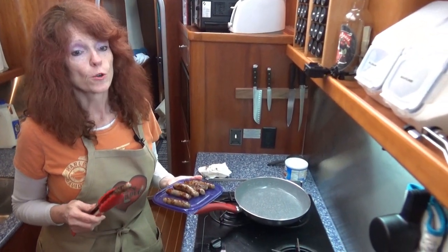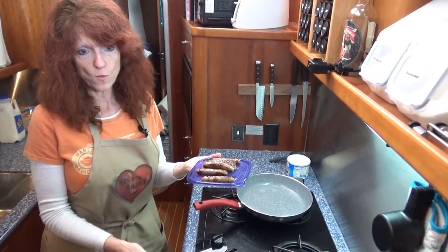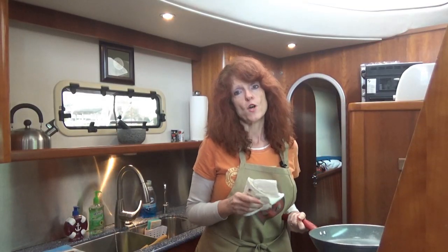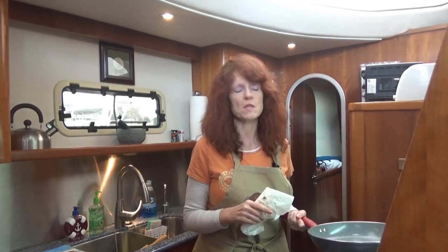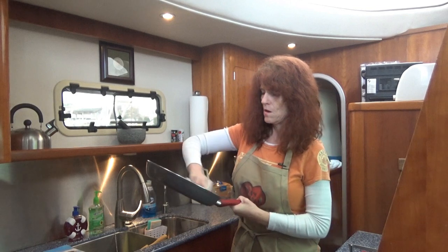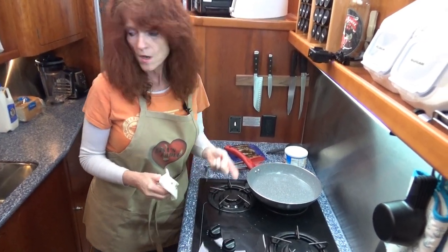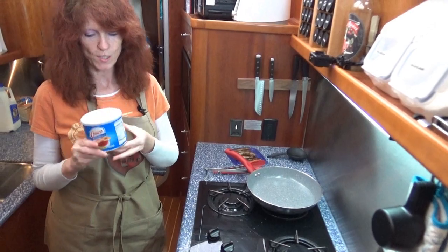If you're living on a boat or cruising, you know how limited space is. So I'm using the lid from the egg wash container to set the sausage aside. I've tried cooking the French toast in the sausage grease — I thought it would give some yummy flavor, but it does not. Don't do it. So I have ceramic pans here. Wipe it out or wash your pan, make sure it's nice and clean and dry. This is where you would use your one tablespoon of unsalted butter, but if you don't have it, go old school and use your Crisco.